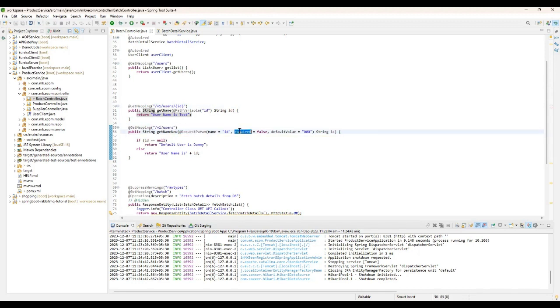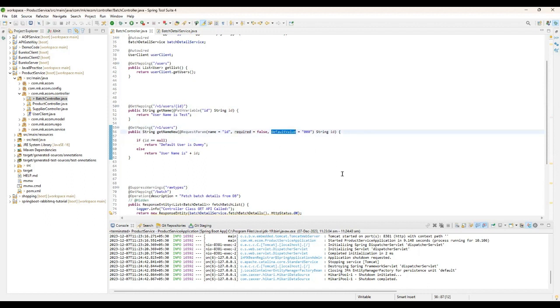By default, required is true, meaning it's mandatory. If you are not providing it, it will throw a 400 bad request error. If I make this false, then it's optional. Even if I'm not providing it, it will not throw any error. It will consider my string as null, and then we need to have a condition: if the ID is null, then do this, or else do this.